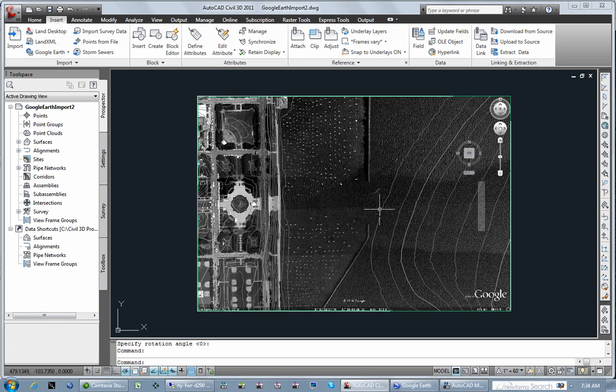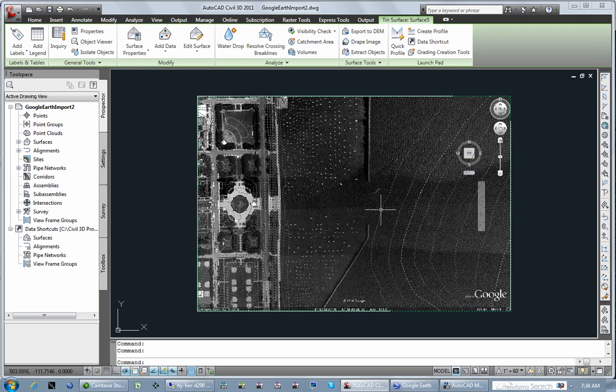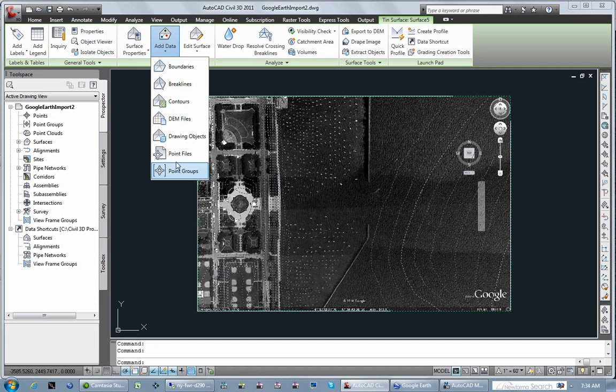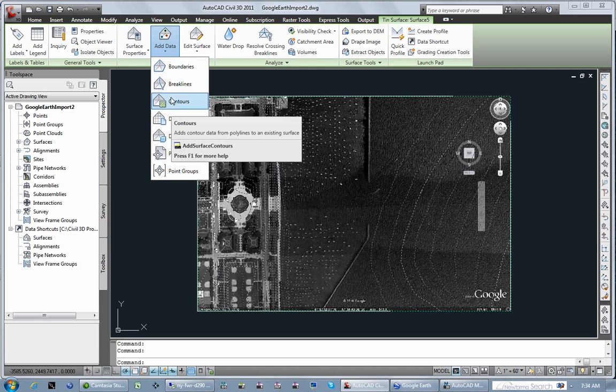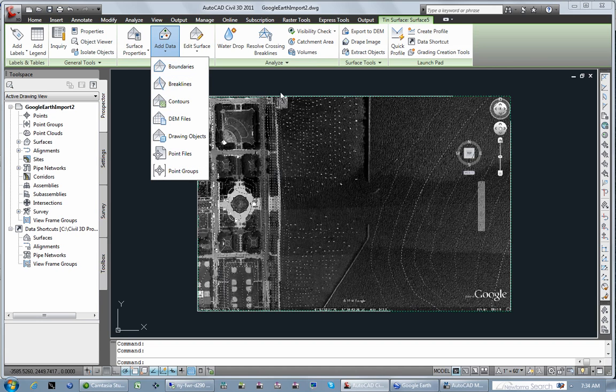Now this is a real surface, it isn't just a collection of polylines or something like that. If you click on one of the contours or any part of it, you'll get the surface profile, so you can add data to it. If you started this process and then did a LiDAR scan or something like that, you could add point cloud properties or a DEM file, or just come back and do manual editing.